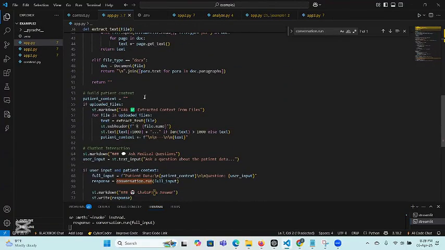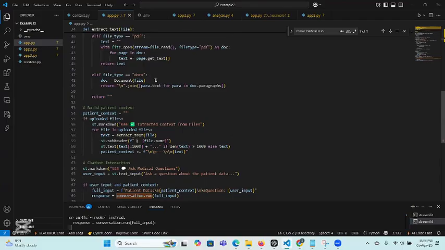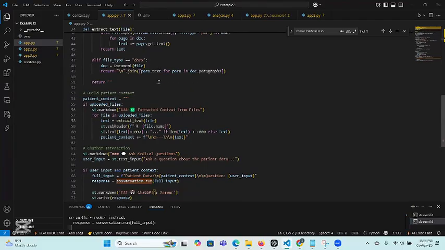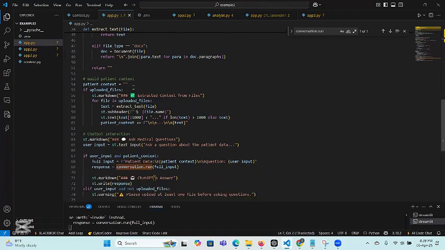Okay, like that, the text from all the documents is extracted, and then the patient context is built. So all the extracted text will be merged and the content made ready in order to send it to the ChatGPT server, I mean the cloud servers, and get the output.